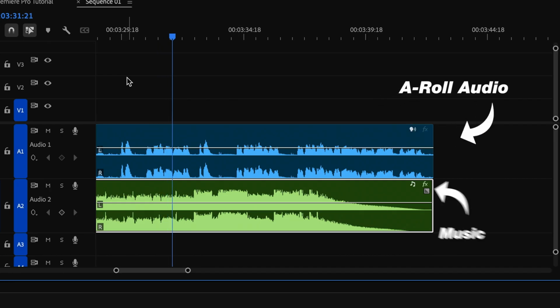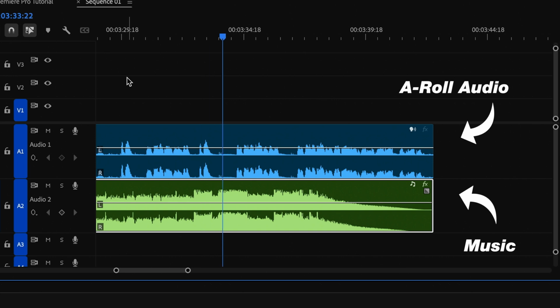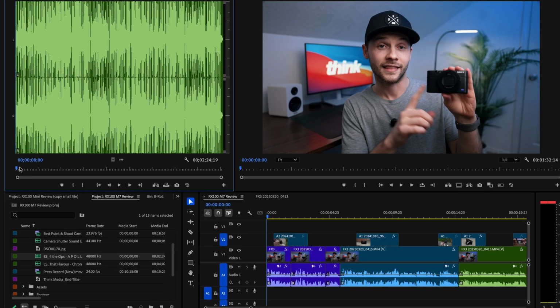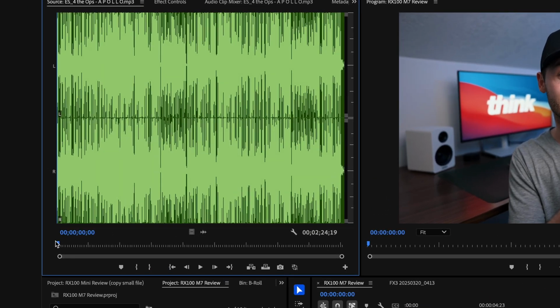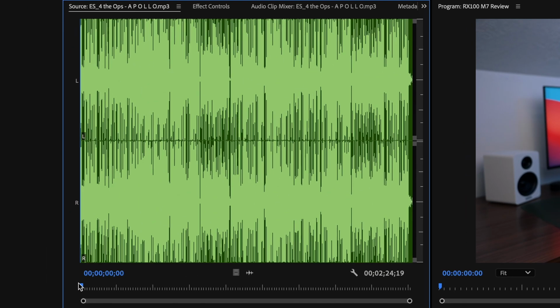And typically you're going to want your music to be on a different track than your voice would be or any sound effects. So you can typically keep these on 3 different audio layers. I usually have one audio layer for my voice, a different audio layer for sound effects, and then a third audio layer for music. So I typically like using a really upbeat track at the beginning of our videos to just set the tone and have a little bit of energy. Let's play this track right here.